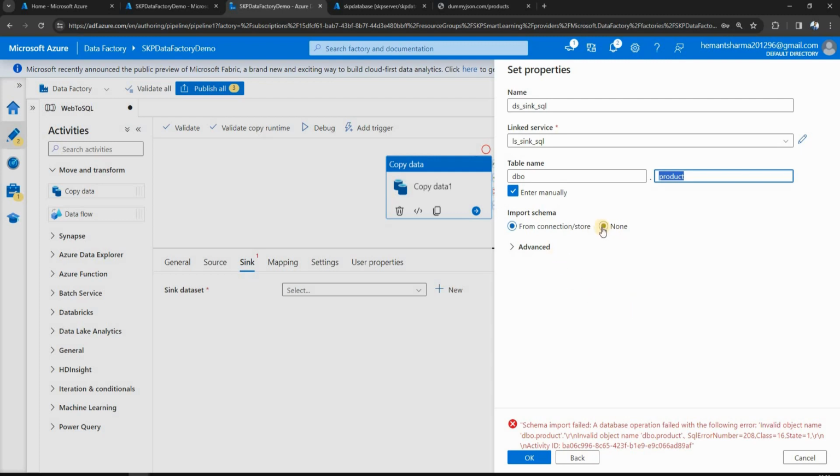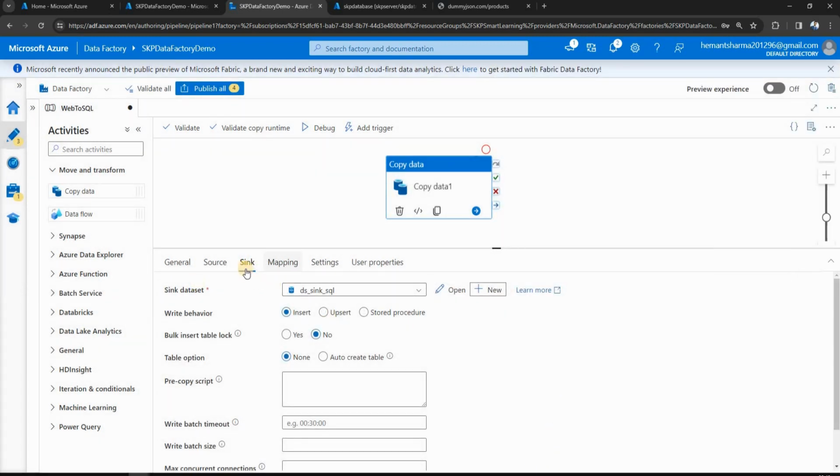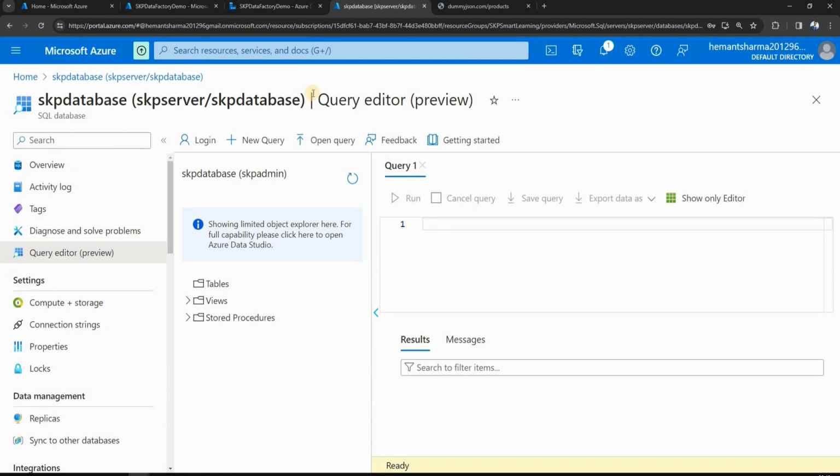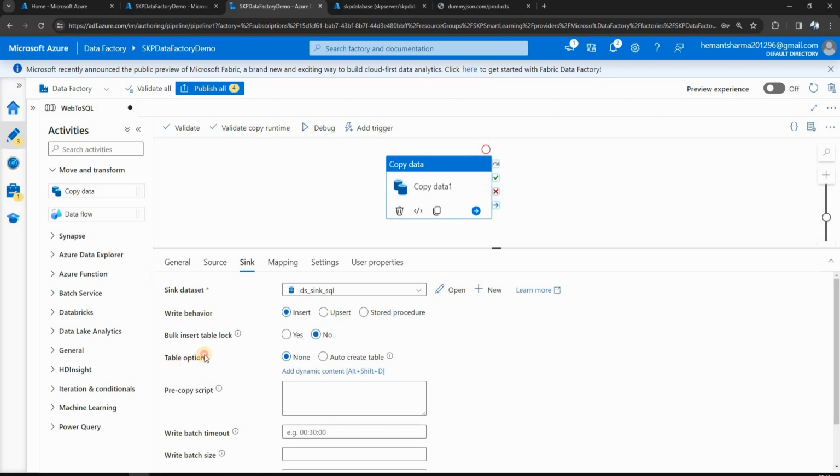In that case, as of now, we can click on none, and then we can click OK. So if you see here, the sink is done, but we have just mentioned the table dbo.product, and we have not created any product table here. So how will it work? We will have to select another option here, the table option.